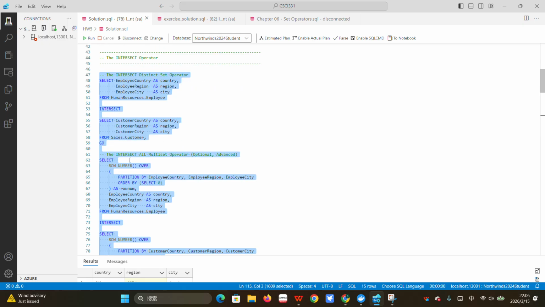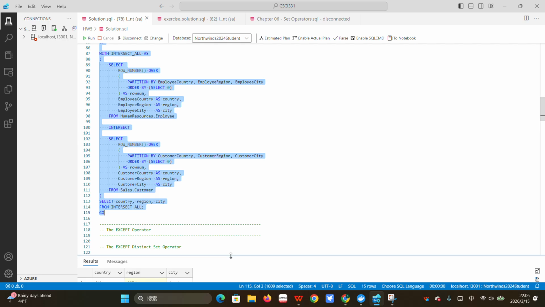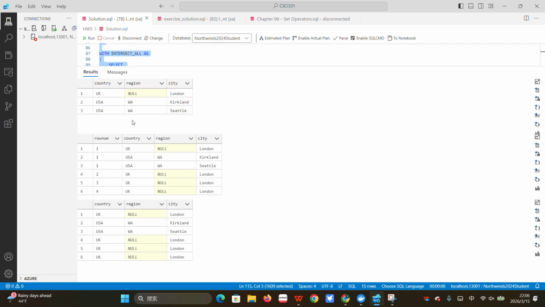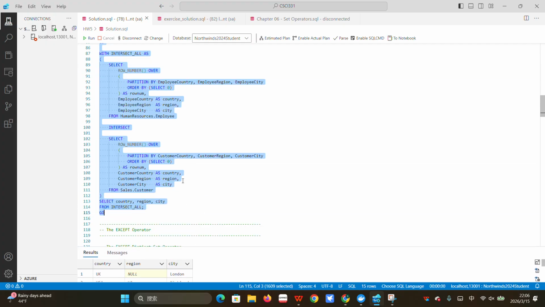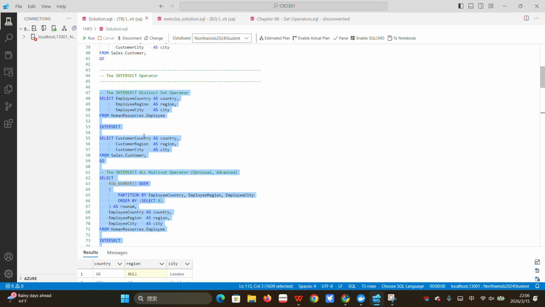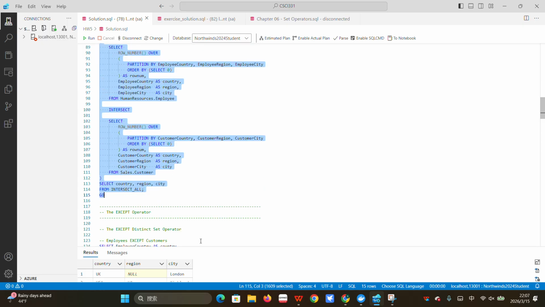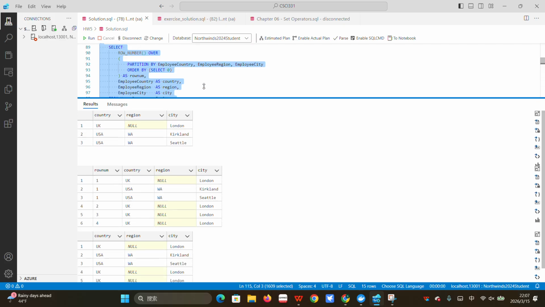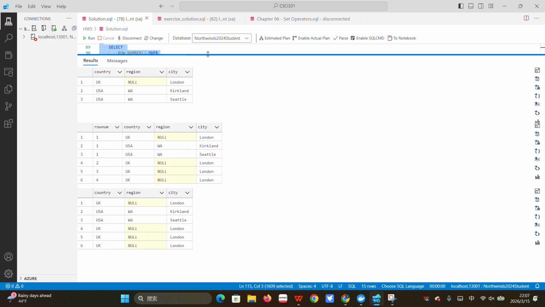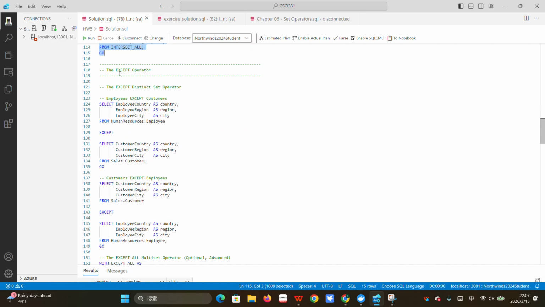The INTERSECT ALL multiset operator output looks like this. Oh, it's also the EXCEPT operator.